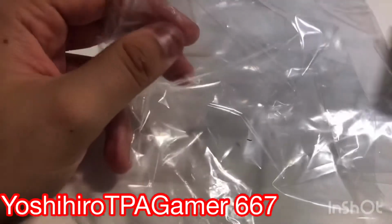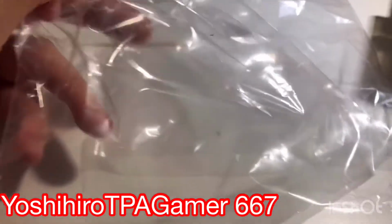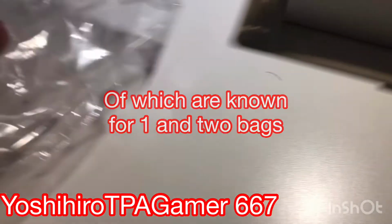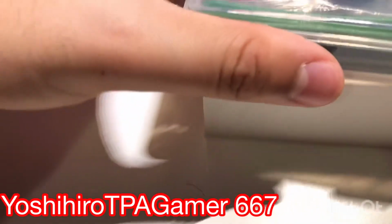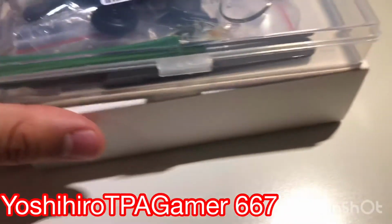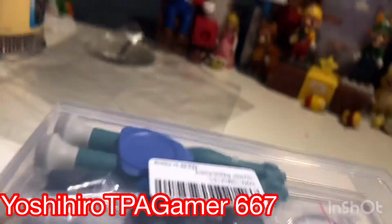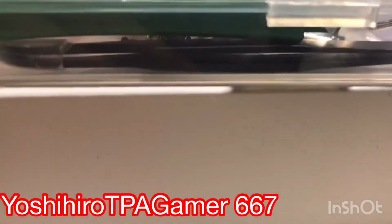And I got this bag to put all the parts in and to write down the number. So I got two bags, so I can write down a number on the paper so I won't lose it or mess it up. And so, yeah, this was my bad day. Bad day to order a package on the stupid American website.